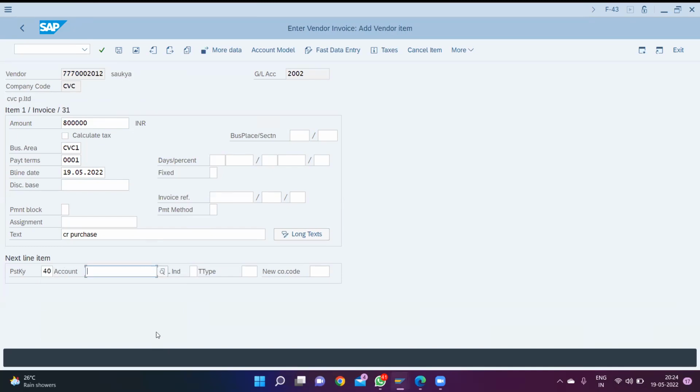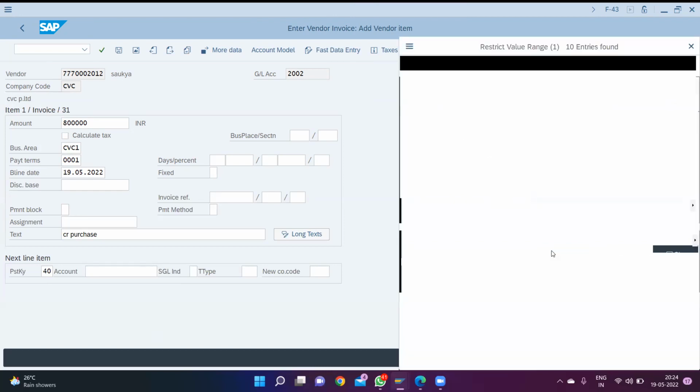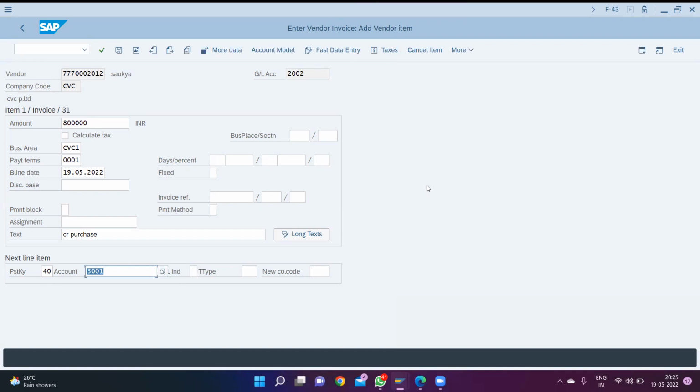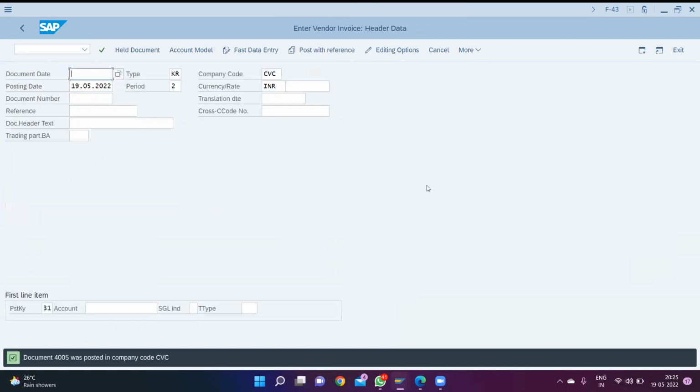And in debit it is purchase. So give purchase. After that press enter. Give the amount, business area, text. Press enter. Save it. Understood?